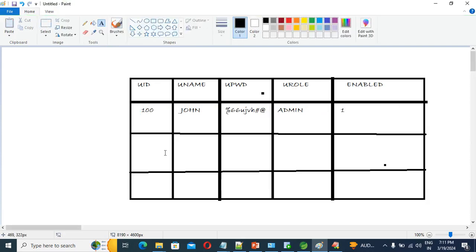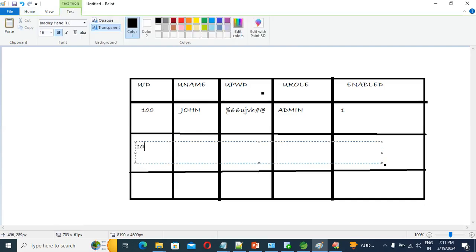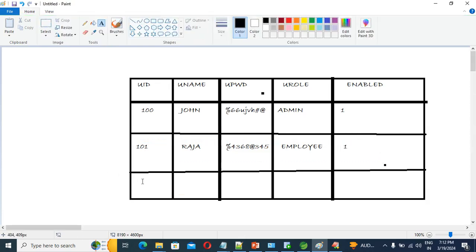Same thing for the next: 101, the user is Raja, the password in unreadable format, he is an employee and also an active user. Now we'll come to the third user.